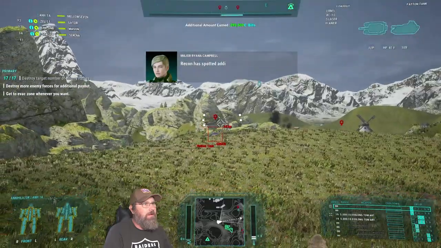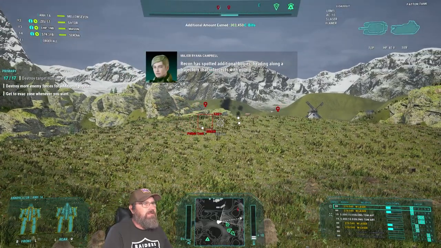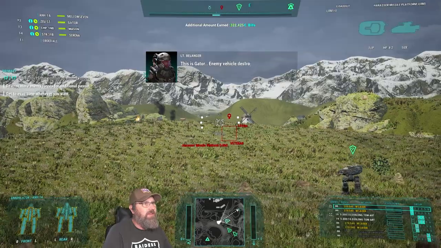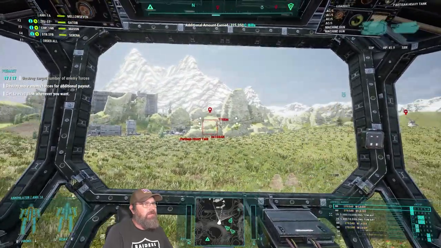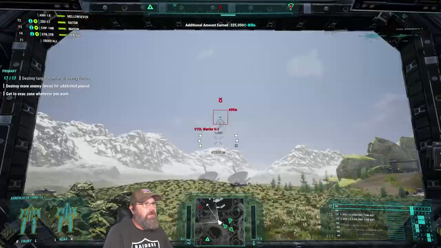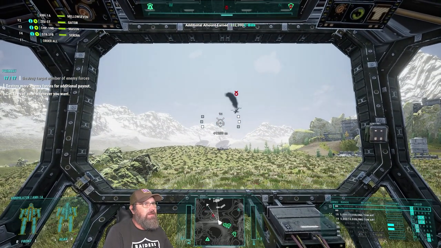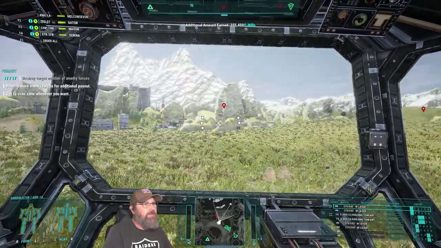Recon has spotted additional bogies heading along a trajectory that intersects with your position. I was going to say, I guess we could use that to kill a tank with, but it does seem a little bit wasteful. Enemy, you know what I'm saying? All right. One more tank there. Two more tanks. I don't know. We could go for our mill like we were doing before. I haven't really tried to this one at all. I don't think I've done any. Destroyed. But we've still got 19 shots left. That's half of what we brought with us.